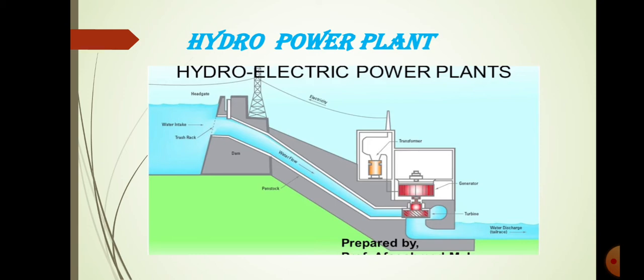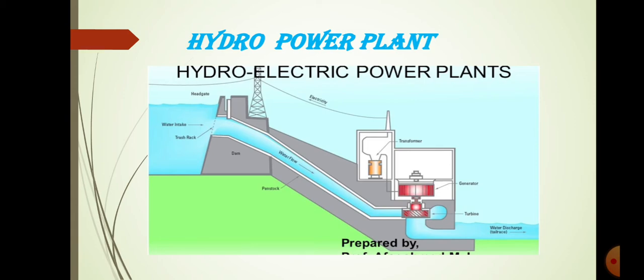In the case of a hydropower plant, it converts the potential energy of the falling water into electricity. But in our country, there are only a few waterfalls. In order to keep the turbines under a waterfall, the water falls from a height with high force on the turbine, which in turn rotates the turbine, and hence electricity is generated. But we do not have a very large number of waterfalls.